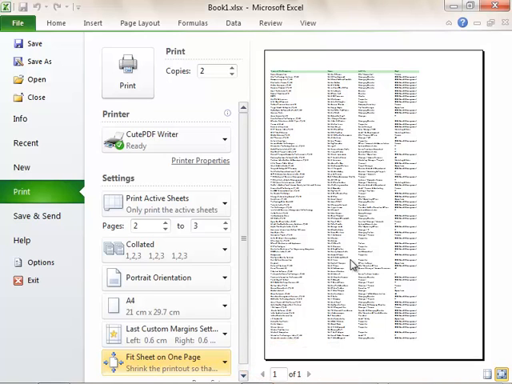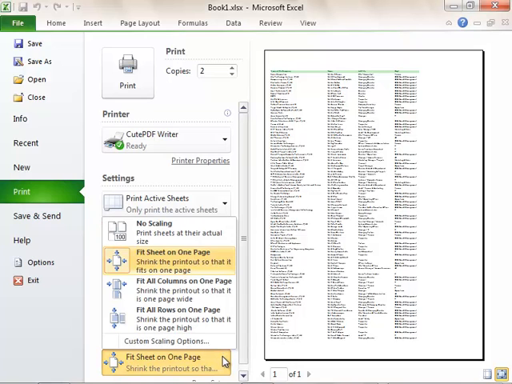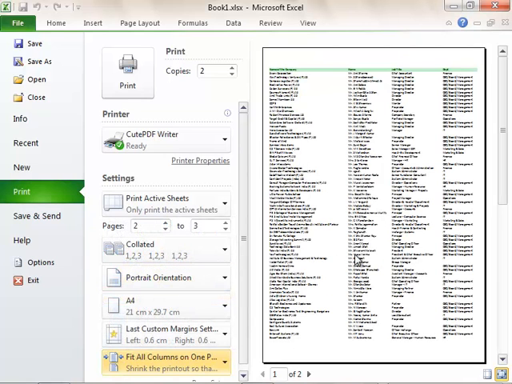But make sure that when you print this kind of option, the readability is there so that we don't waste on printouts. Next option is fit all columns on one page. So it will ensure that all the columns which I've selected or which are available on the active sheet are printed on one sheet, so it will adjust scaling according to that.